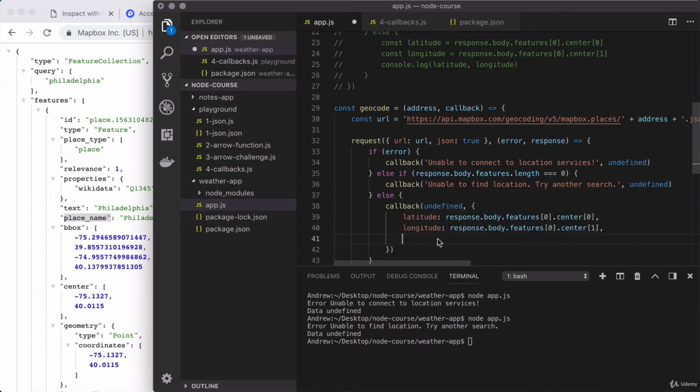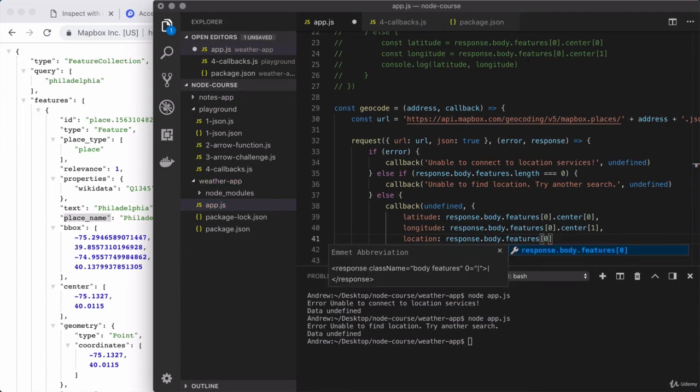Now, I could call this place name, but I could also choose something that makes a bit more sense. I'll just have location. Right here, we are going to get that value from response.body. We still need to go into that first feature, so .features, grabbing the first item. From there, we have the place name property. So that would be .place_name. Perfect.